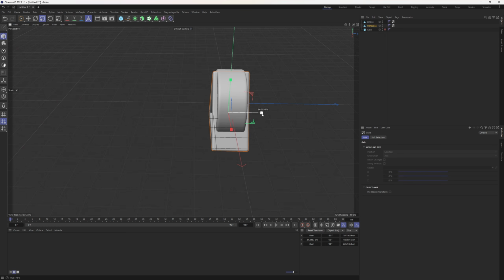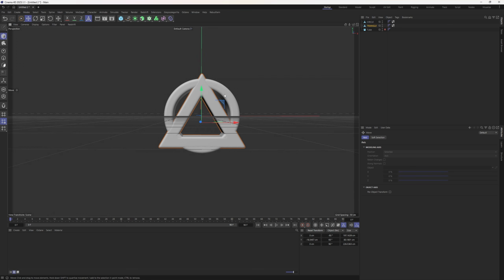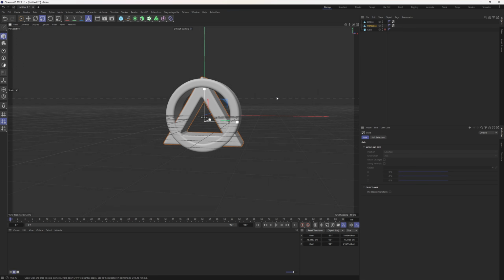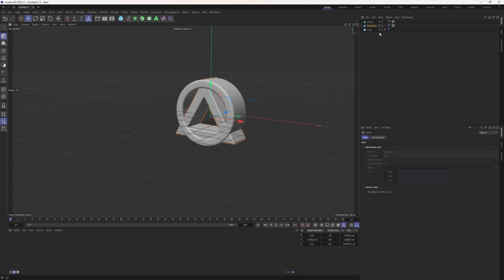Somewhere along the way we've generated a bit more thickness, but it's okay because we can just scale that in. I'll bring it up there. I think something like that should work fine. Maybe we can scale it in a little bit. Again, we just want them all roughly the same size.